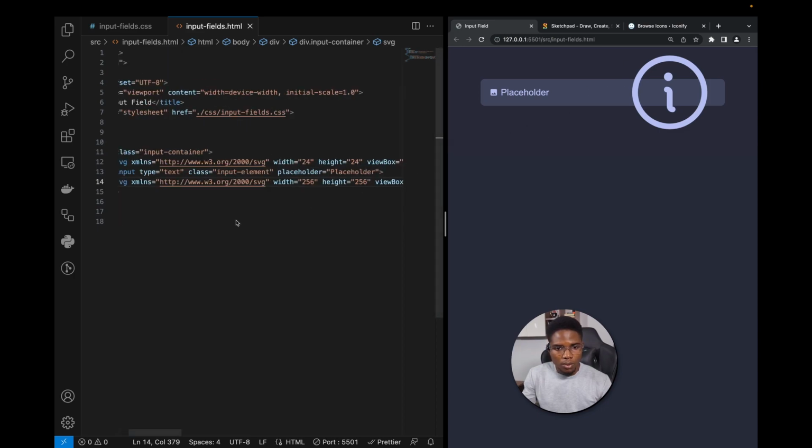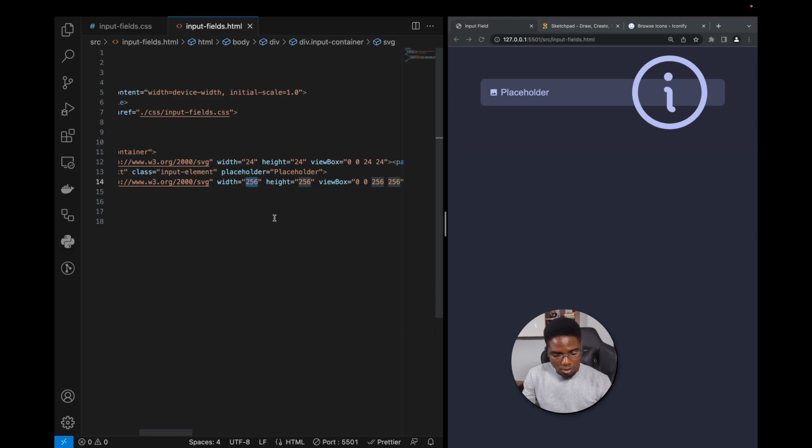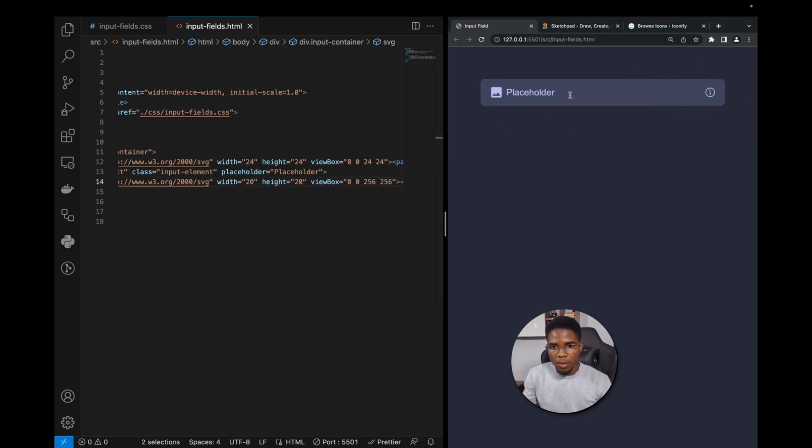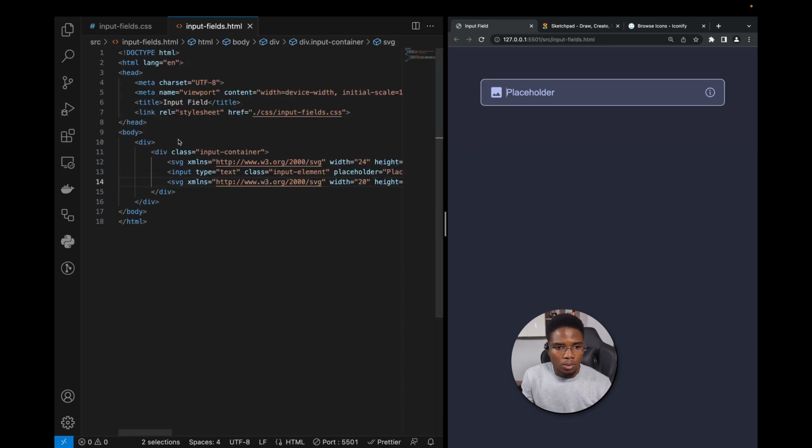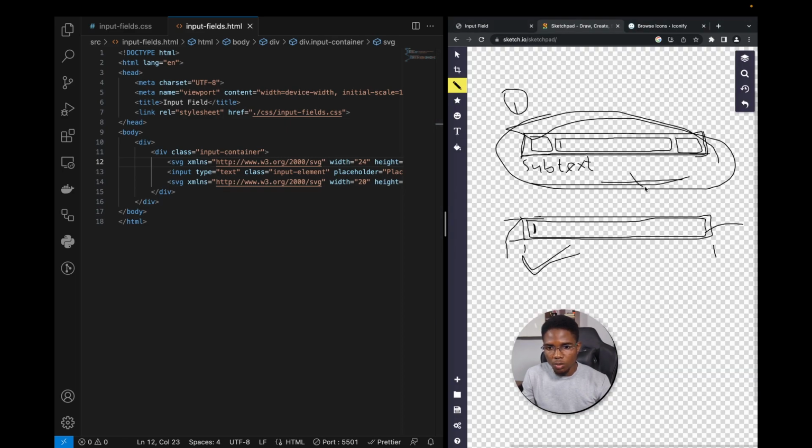Then we can adjust the size here. Let's say 20 pixels. Yep, we are good to go, and we still have the same behavior we would want. Yeah, so this is good. So we can come back here, we've solved this also, and we are almost done. Actually, we are almost done.